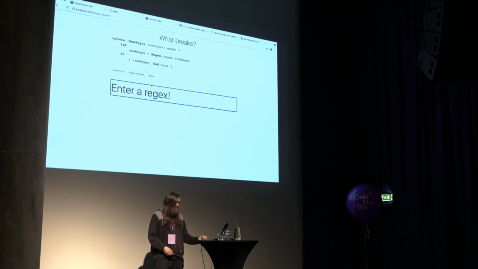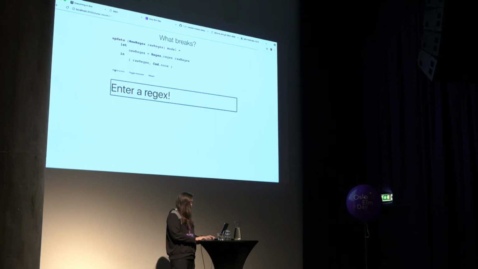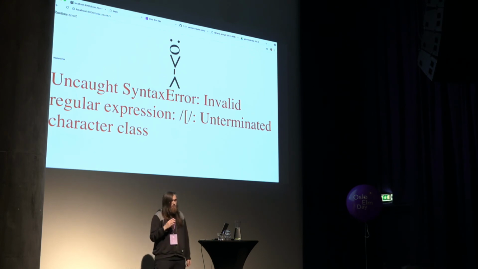And if I reload, just to show that it was working past 4 characters in the first place, then it does. But if I do plus, plus, plus, plus, then it doesn't do anything. And if I turn on errors, then you will see why. We got this error, which is a runtime error in Elm, which crashed our entire application, which meant that we couldn't do anything. And that's not really a very good thing. There's no way to recover from this. There's no way to restart your Elm application.